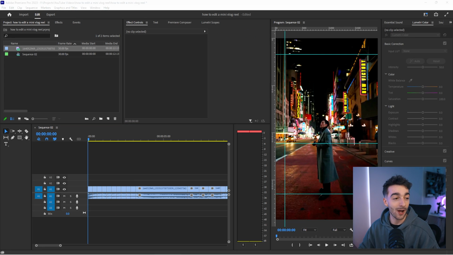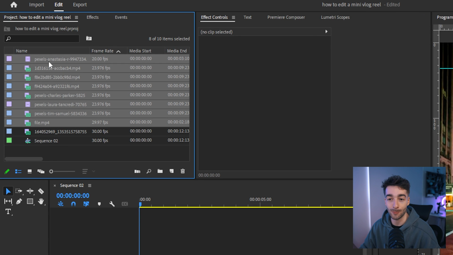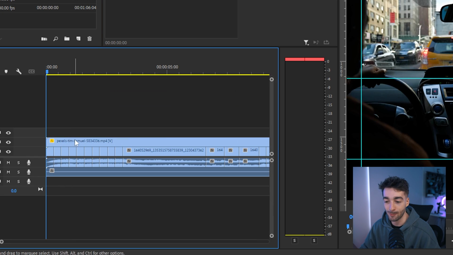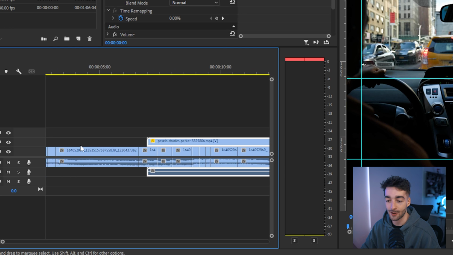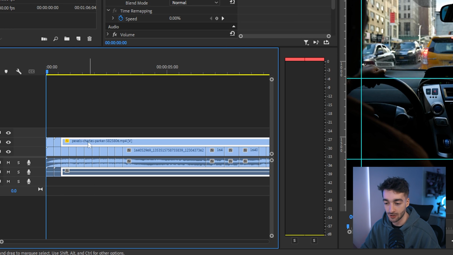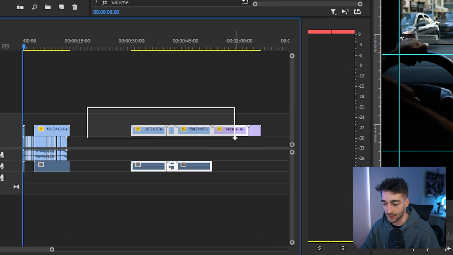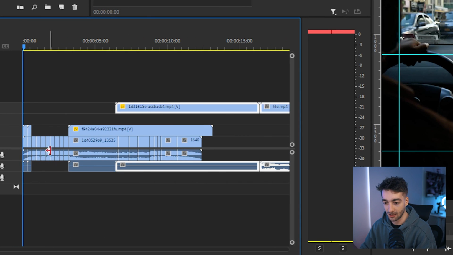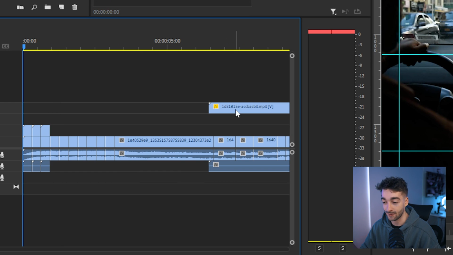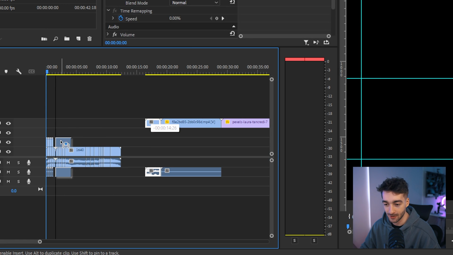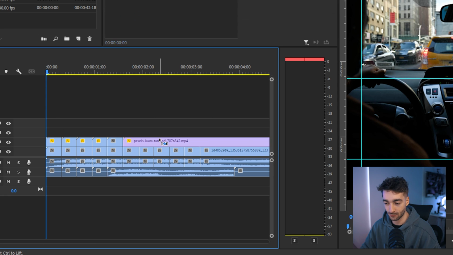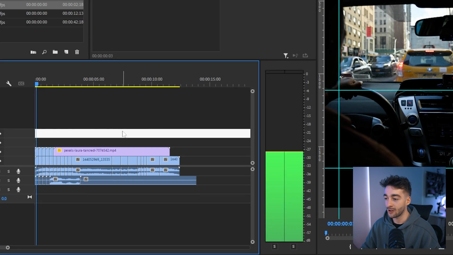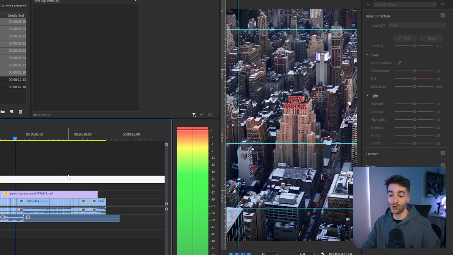All you have to do is grab all of your footage that you have. For example, I just downloaded a bunch of stuff from Pexels, then drag that onto your timeline. And then all you have to do is just bring in all of these clips. And then you just have to replace them at each detected point, just like this. So if I go ahead and zoom out, bring all of these clips in, just like that, you can see it's literally taking me 2 seconds to edit this reel for you. I'm not gonna do all of it because I haven't got enough clips, but boom, you can see in just a few seconds, let's end it right here. And go ahead and press play. You can see we have a video, a travel reel edited in literally 2 seconds, or 20 seconds.